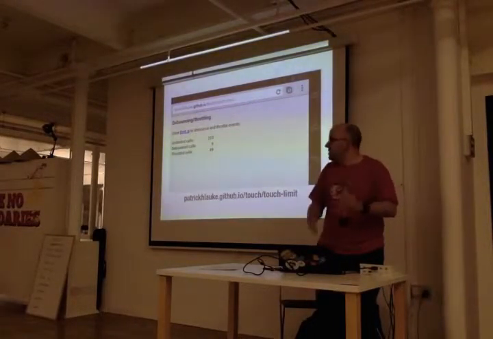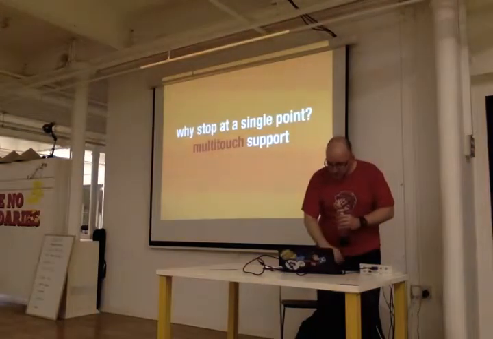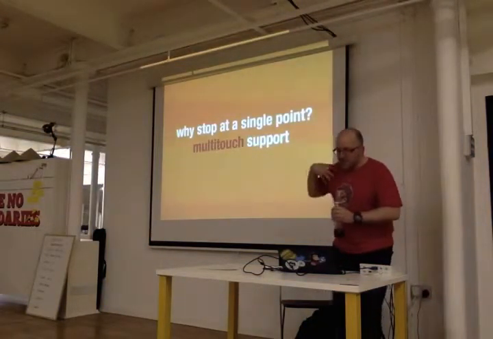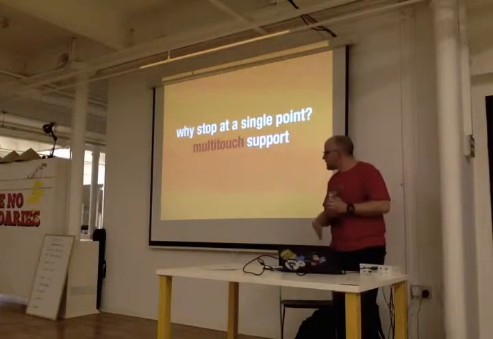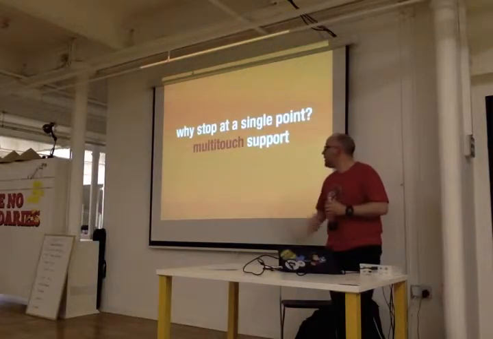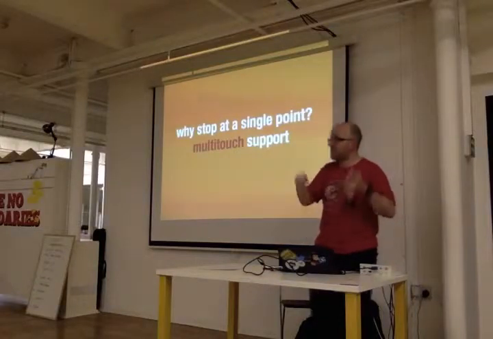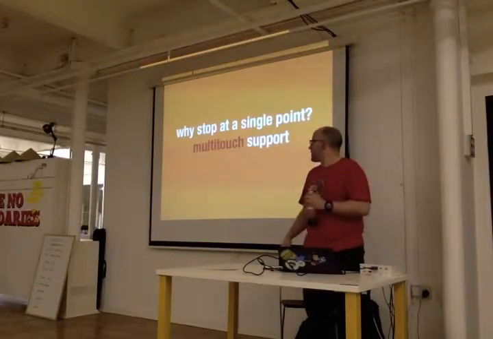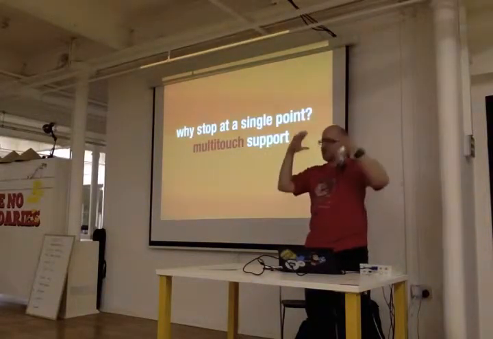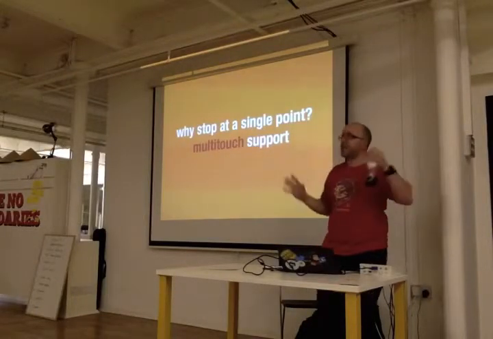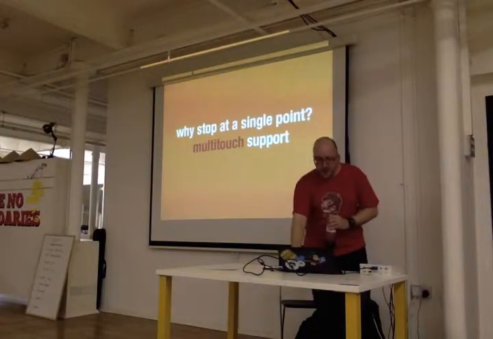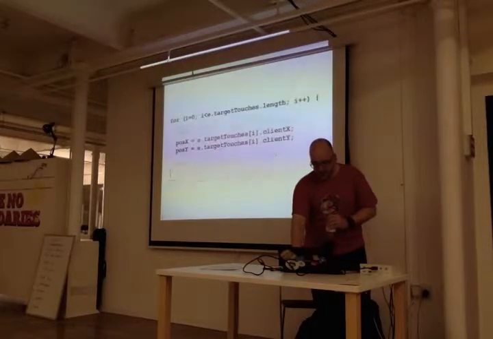But depending on what you do, this might be an option. So why stop at a single point? We've seen we can track fingers now. We can track a single finger. We've seen that we get these. I always call them arrays, but that's probably wrong, and I'll get killed by the JavaScript crowd, but whatever they are: touch list objects, collections, things. As I said, we've seen these.